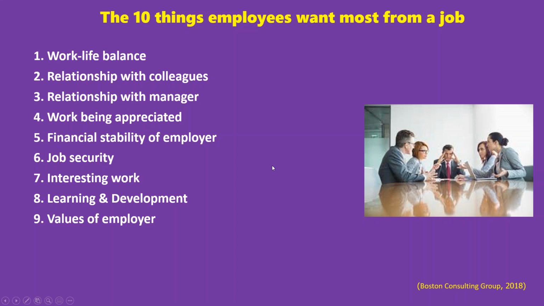Number 9 on the list is the values of the employer. Now, this is an interesting one because, again, if we surveyed people 20 years ago, it probably wouldn't have rated highly. But now we have a lot of younger workers who are actually asking and seeking out employers that have a value base that fits and matches their own. So this is something that's relatively new in the history of work as what people want out of their job. And number 10 on the list is that people want to feel as if they can progress in their career through some sort of development, whether it's learning and development or the opportunity to take on a new role.